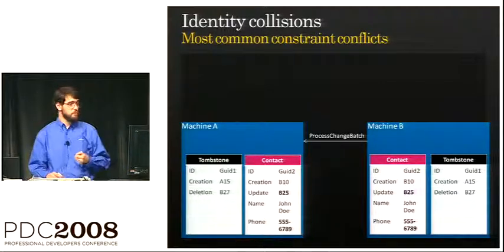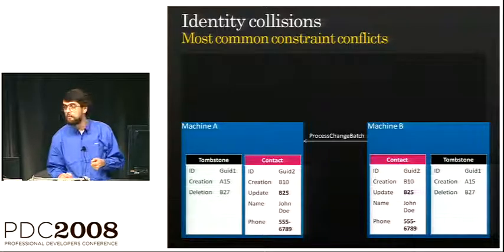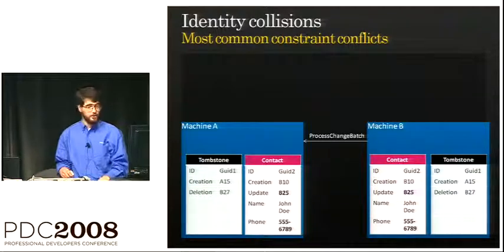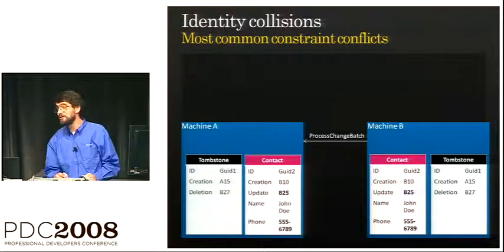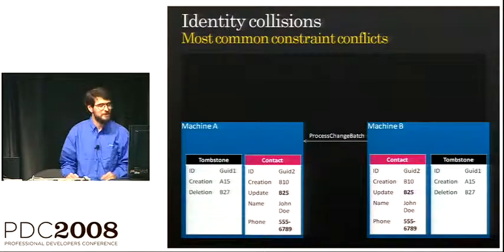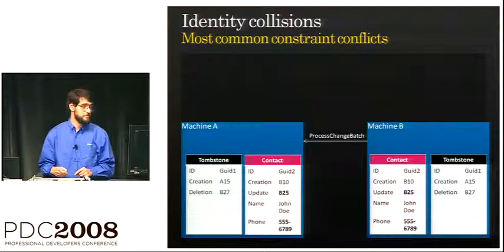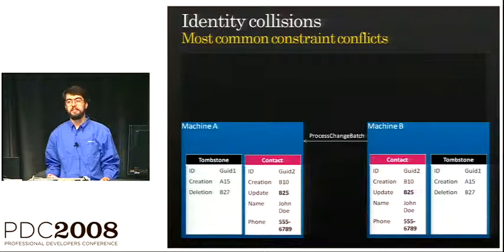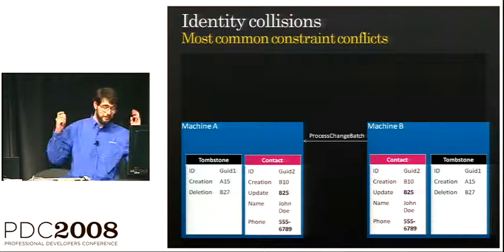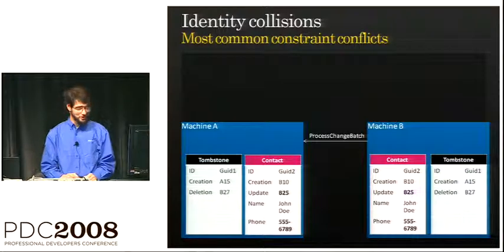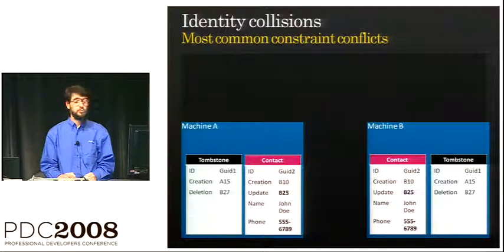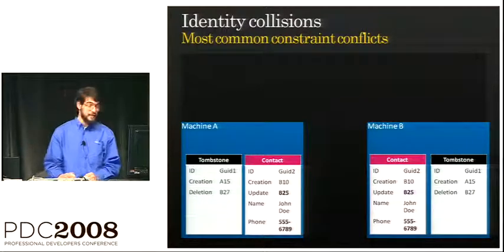Now, a careful observer may have noticed that if the machines were to pick different contacts as victims, bad things would happen. Unfortunately, there's a whole bunch of details that I'm not getting into, but this won't happen. We're very careful about picking our victims and making sure that this will not occur. Again, if anybody wants to know more details about how we do it, I will be more than happy to describe it. But this is what happens in the Sync Framework, and this is what happens with the metadata.